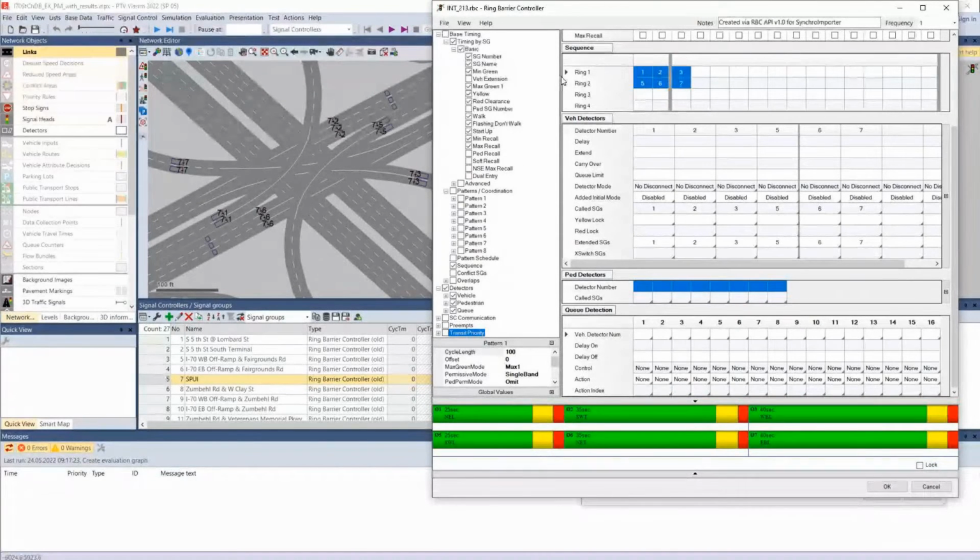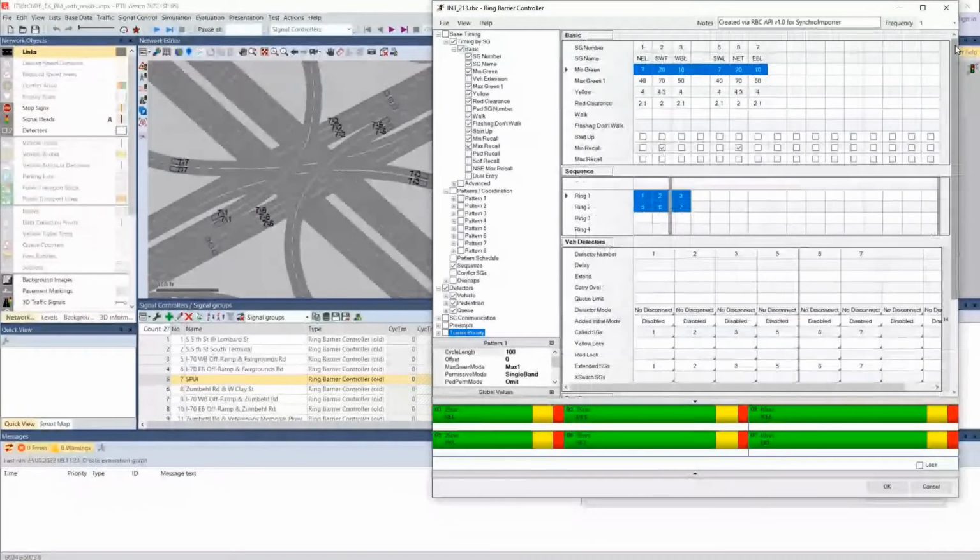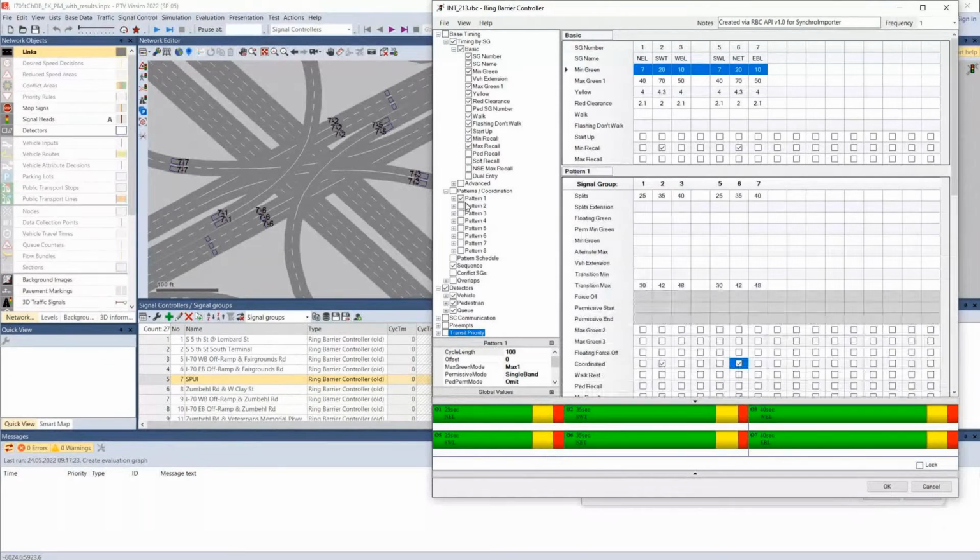For reviewers who might be coming across very similar sets of timing plans, what I would recommend, after you go through your first signal controller review, is to be very diligent about activating and deactivating the rows and columns that are actually being used in that signal timing plan, so that only the parameters that you're using are visible. So for example, pattern 1, you probably don't need all these extra ones.